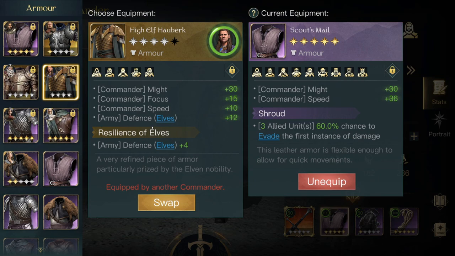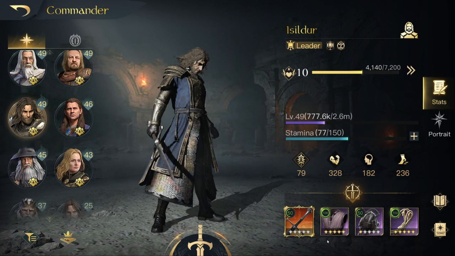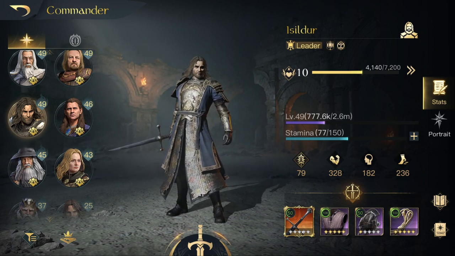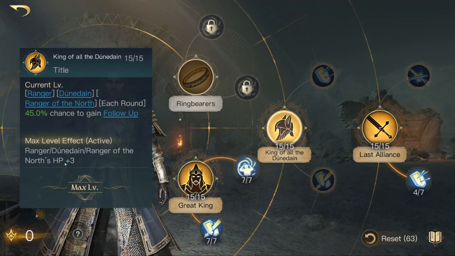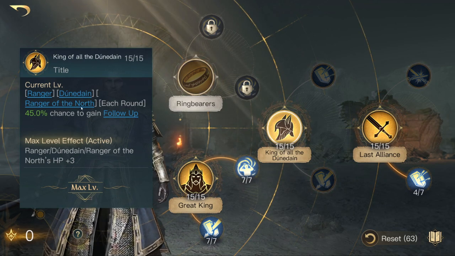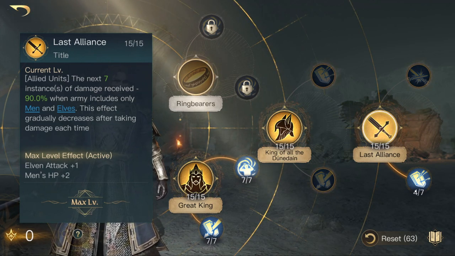This gives some good defense to elves and good might. But we're going to be using mostly men units on him. So I think the gear that we have on right now, the chest piece, is pretty good. So we're just going to stick with that. But this is probably how my Isildur is going to look. Obviously, we need to get these guys up, so I'm probably going to have to hit some mock training and stuff like that. But keep in mind with all those HP buffs, we're also going to get the plus 3 HP buff here as well, guys. For the dunes, I don't have Ranger of the North at the moment. But that's basically how the build's going to look. My build's pretty much going to look the same as what we've got right now.